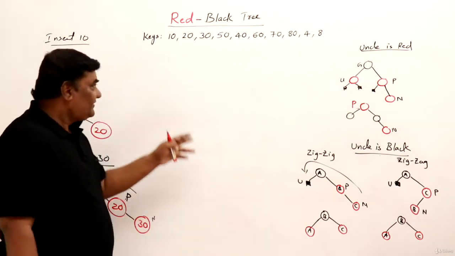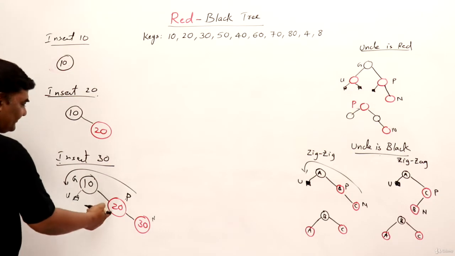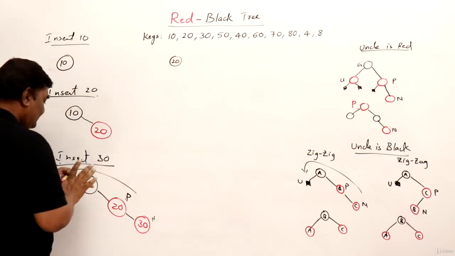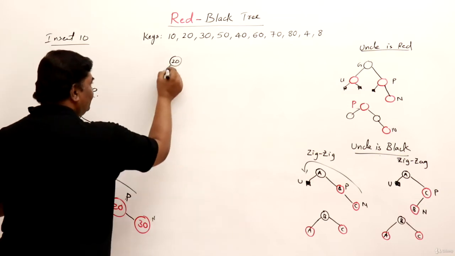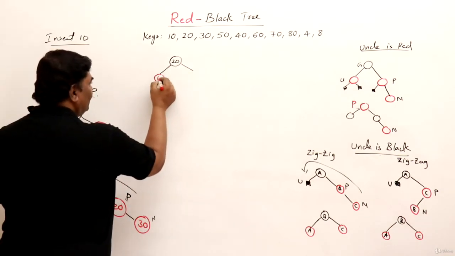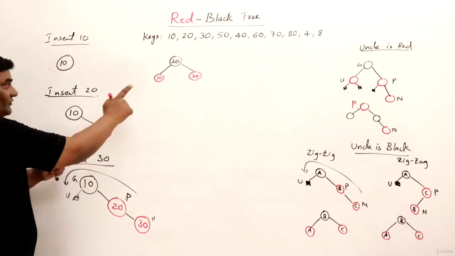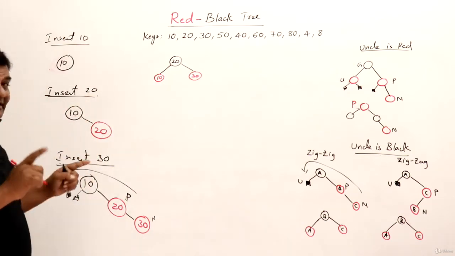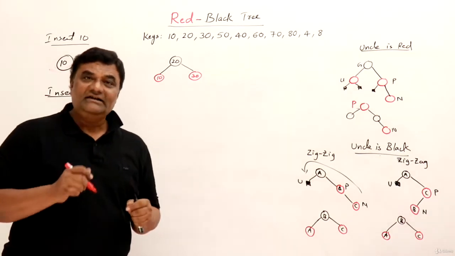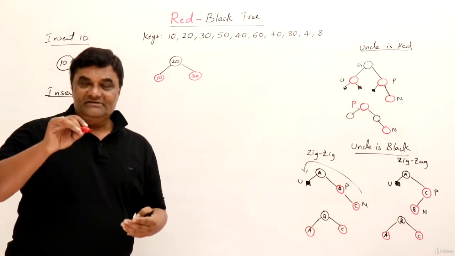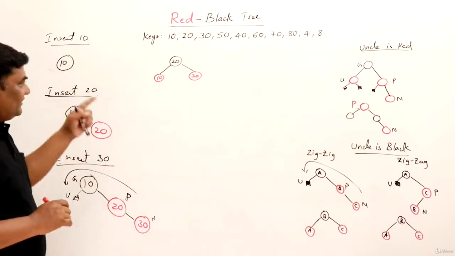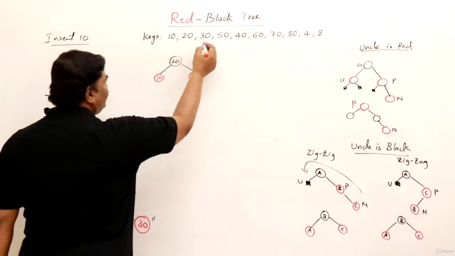So let us perform rotation, and I will write on the tree here. So this 20 will come here, that will become black, and its left child, that is 10, and the right child will be 30. So this is 10 and this is 30. This is after rotation. Watch it closely, right? If you are unable to follow at any place, just pause and watch it again. And you do it on pen and paper. Just take a pen and paper and practice it also by yourself. Okay. Now let us continue. We have finished till here.